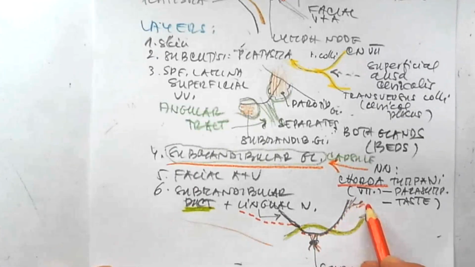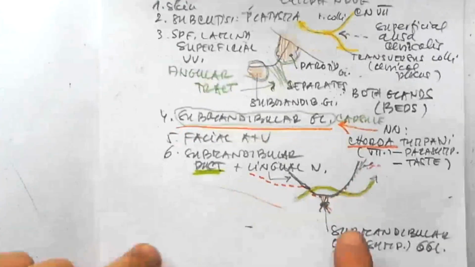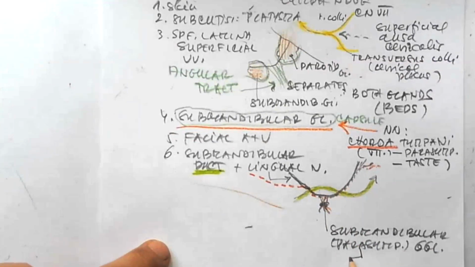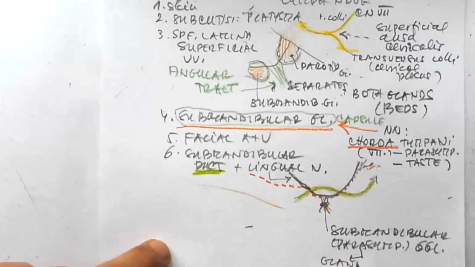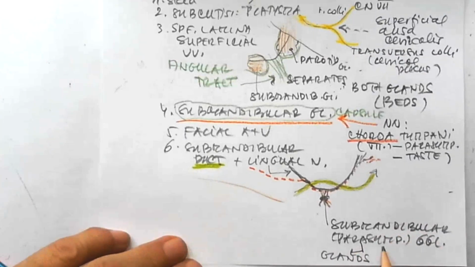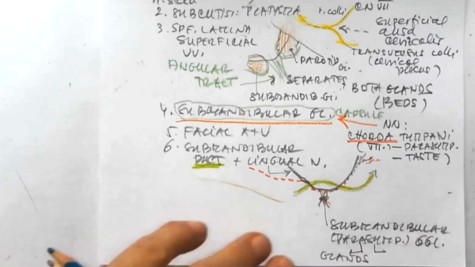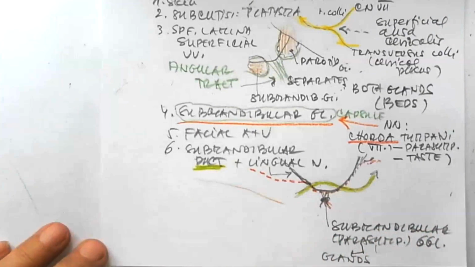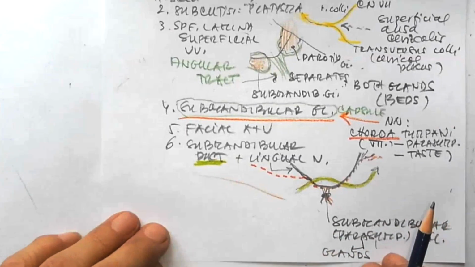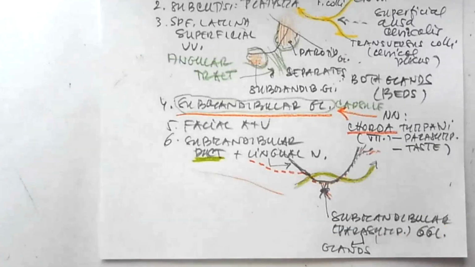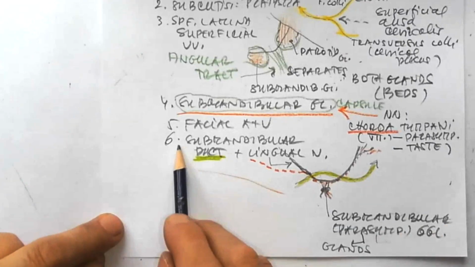following the nerve to the anterior 2/3 of the tongue, because it innervates by parasympathetic fibers the glands, all the glands in the area, and also the taste. No, taste not. Taste is not. It passes through, but much better to say just glands. Also, not only the submandibular and sublingual, but also the glands of the tongue. That's quite clear. This is number 6.